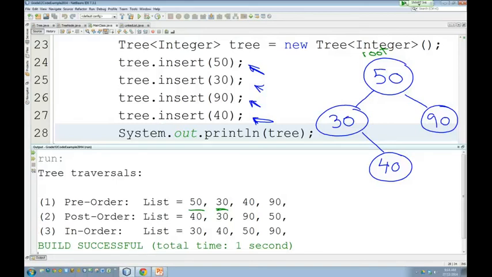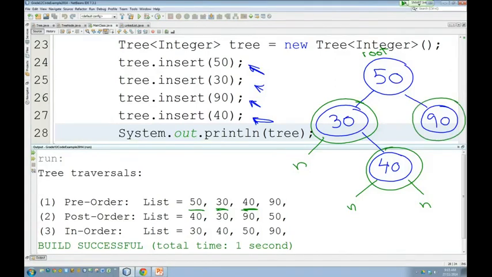The algorithm starts over again. Output the current node. Then go to the left, null. Go to the right, null. Just like here was null. So it's done left, it's done right. That recursion is complete. Now it's gone back to this one. It's gone all the way to the left. It's gone all the way to the right. This recursion is complete. Now it goes back to the original recursion. It's gone all through the left. Now it'll go to the right, goes to the left, goes to the right, outputs the node. So you can see how the pre-order traversal works on that round. Okay? Now, let me backtrack.